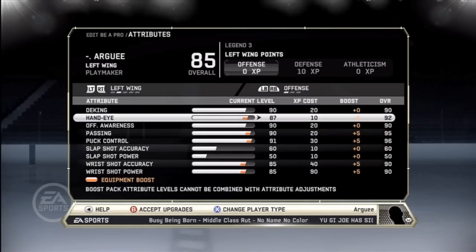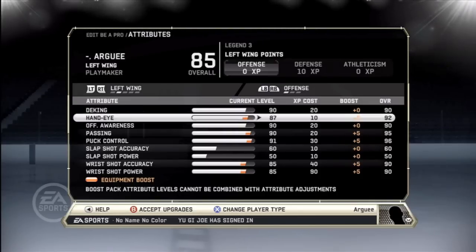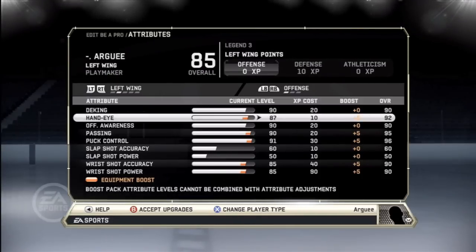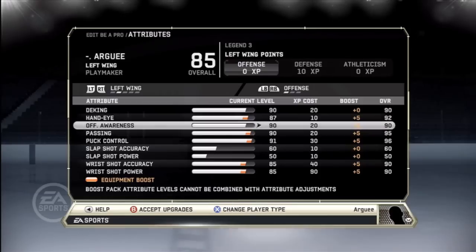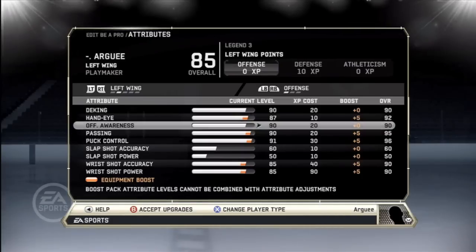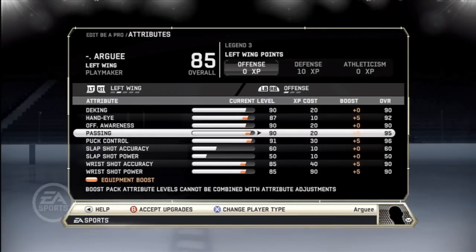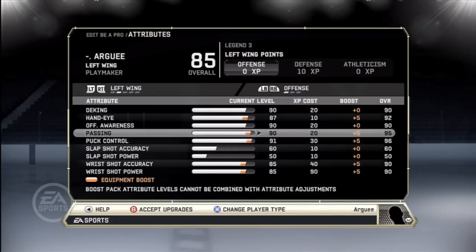So going on next is hand-eye. When receiving pucks, batting down pucks, hand-eye is great, and I've heard it also helps poke checking. So having your hand-eye up is a very good thing. That's why mine is at 87 with a +5 boost. Going on to offensive awareness, receiving those pucks. I think that's all really offensive awareness is. That's all I've really based it on, is your ability to see passes coming and tipping shots in the offensive zone. So it helps with your deflections with the hand-eye. Got it at 90. Next is passing, and like I said, I am a big passer. Passing is very important to have on your team. I got 90 passing and with a +5 boost.